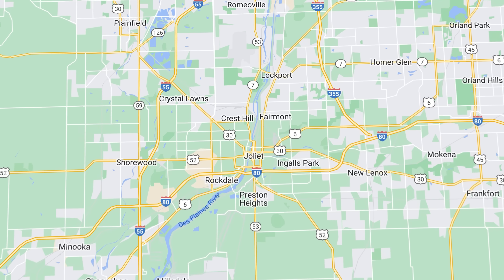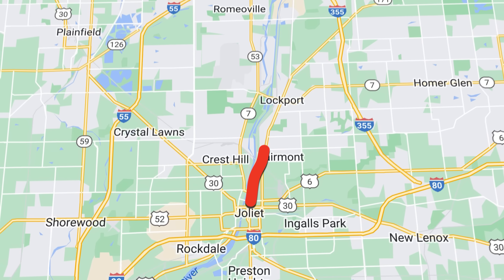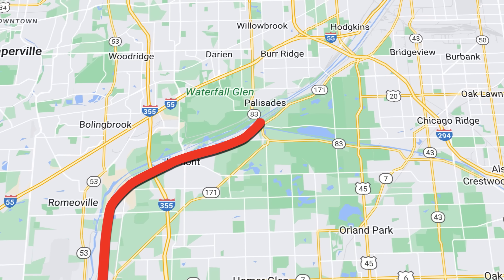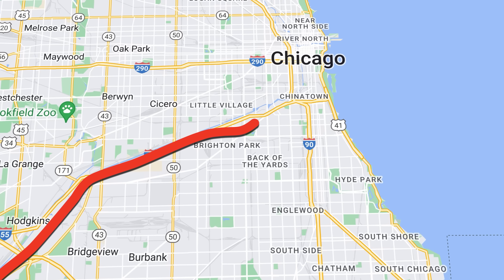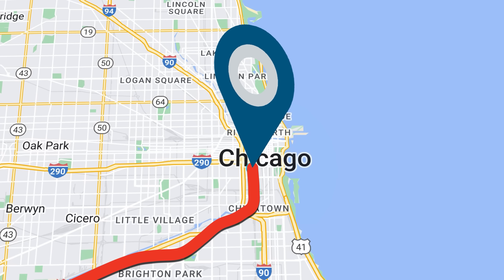Heading back inside, we can take the elevator back down to ground level, and while we wait for our train, we can take a look at our route back up to Chicago. Our return begins by heading north out of Joliet, cruising along the banks of the Chicago Sanitary and Ship Canal. The canal turns east and so do we, following along through Willow Springs and Summit. We finally break off through McKinley Park for a brief parallel run to Chicago's Orange Line subway. With one final turn north, our train runs through Amtrak and Metra's Chicago Yards, arriving at the south concourse of Chicago's Union Station a few minutes later. We'll cover a total of 37 miles on today's ride, with a travel time of 50 minutes.